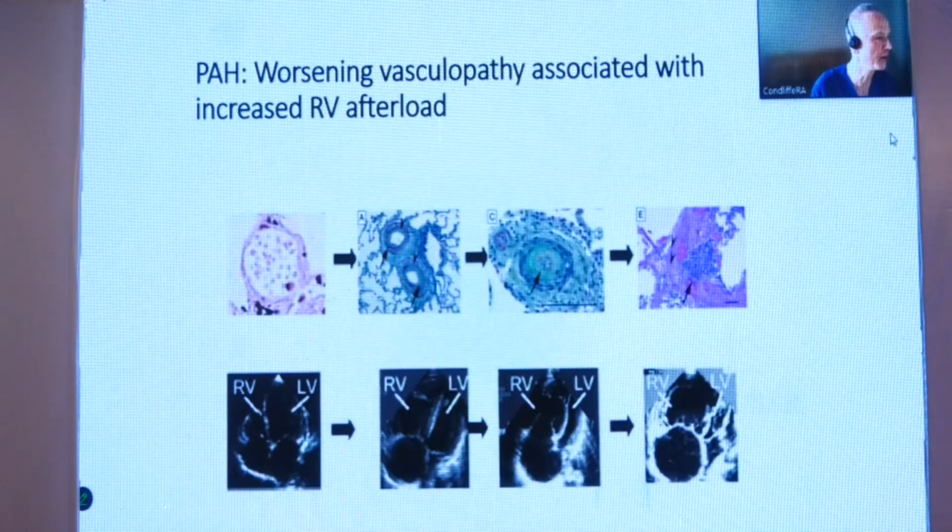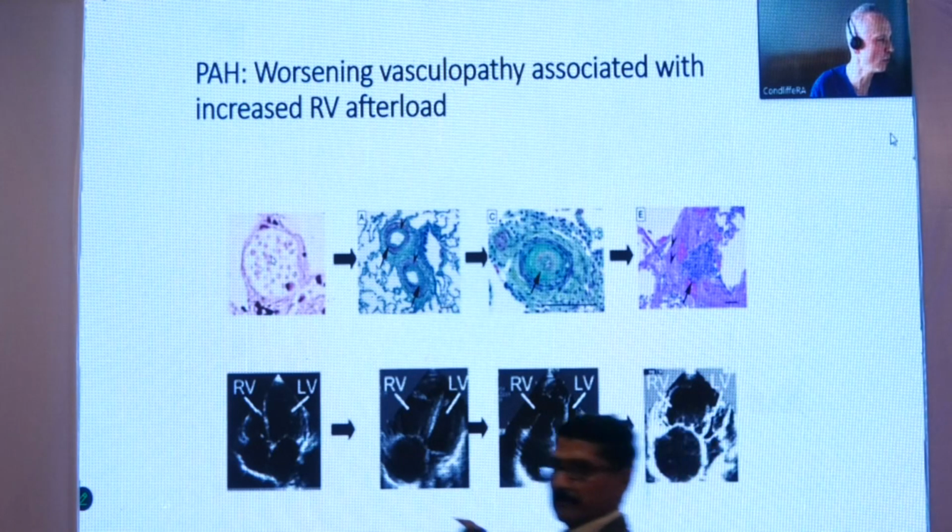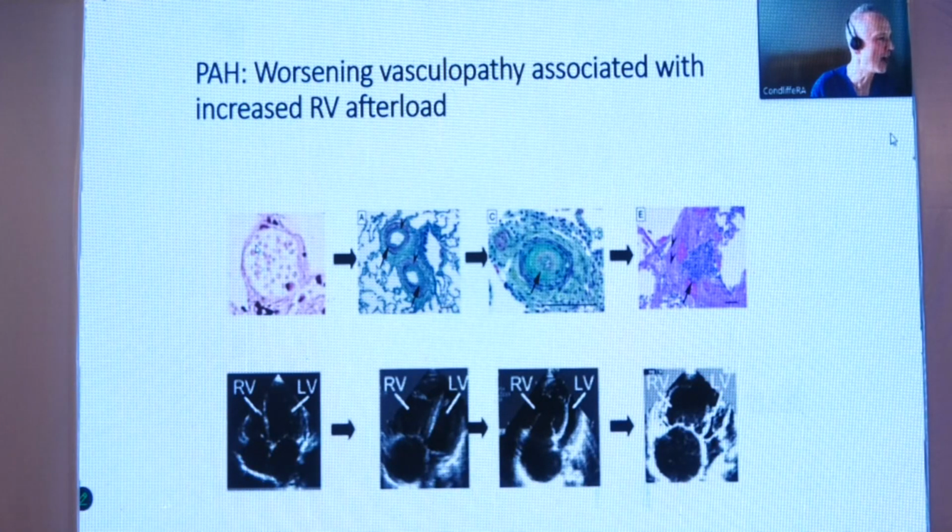Now, if we look at pulmonary arterial hypertension just for a moment, it's a quasi-malignant process with proliferation of the intima and media. So this is a nice thin-walled pulmonary artery on the left, and as the disease progresses, the intima and the media are becoming thicker and the lumen is becoming narrower. So at the bottom you'll see a normal four chamber view with a small right ventricle on the left, and as the disease progresses, the afterload increases, the RV dilates. It's not hard to see that by the time you get to the right, this is a severely life-shortening condition.